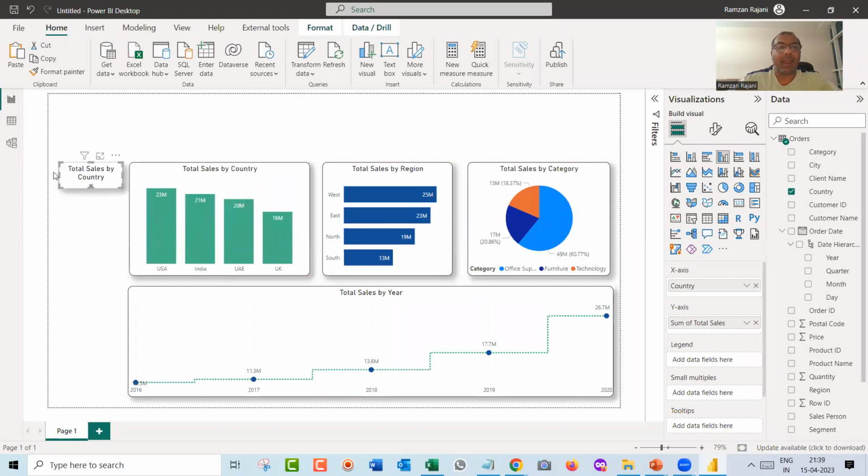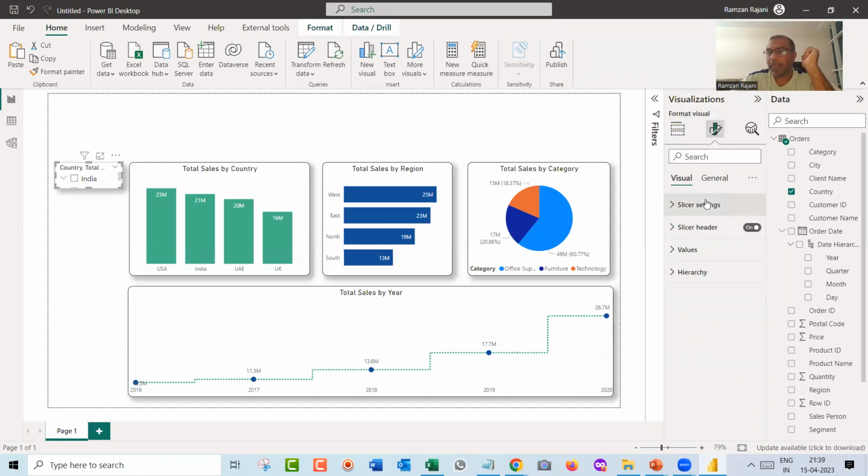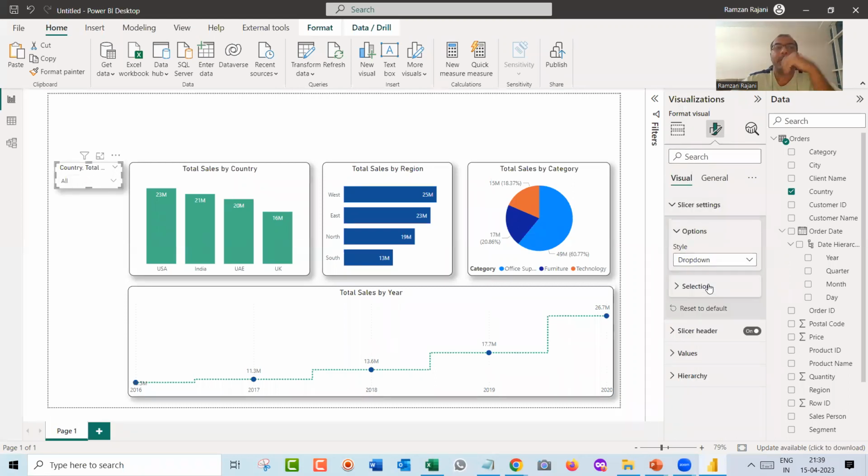And in this now, I need a slicer. I don't need a chart. So I click on the slicer. This is the slicer. You see, I have brought the cursor in visualization, this area. So it will convert this into the slicer. It became slicer. But now I need a slicer with a drop down. So I go to the slicer setting and in slicer setting, I have an option drop down. So it became a drop down. Simple. What is drop down? When you click on this arrow, you will see the drop downs.